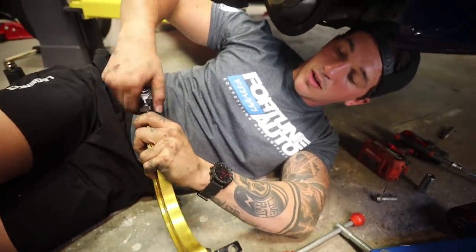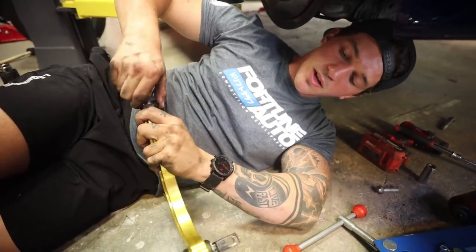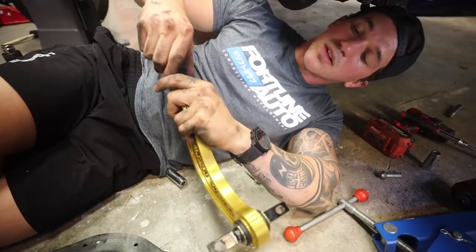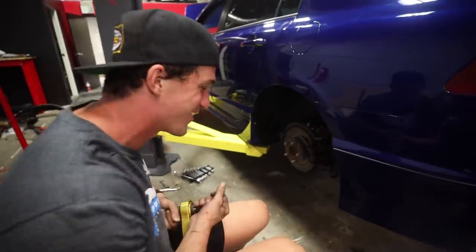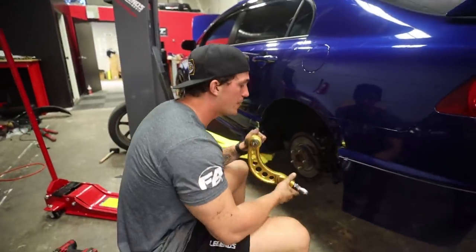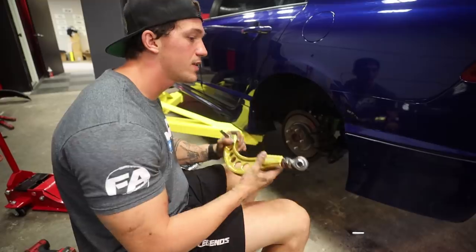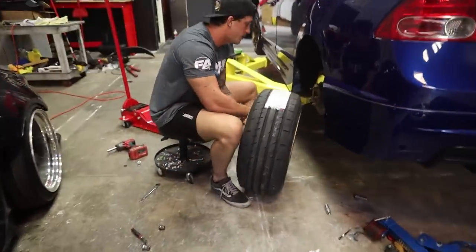So when I take it to 714 tires, which is like who I take all my cars to, I'll just tell them that I'm going to need lots of camber just to fit the car. It can always be adjusted whenever we take it to alignment. Great news here. We have one in. I'd rather not make it harder on the alignment shop. So I left it, we measured it to the stock length. So I probably will rub a little bit on the way to the alignment shop, but at least we have the arms on. I'm going to go and throw the wheel on to see if there's any adjustability.